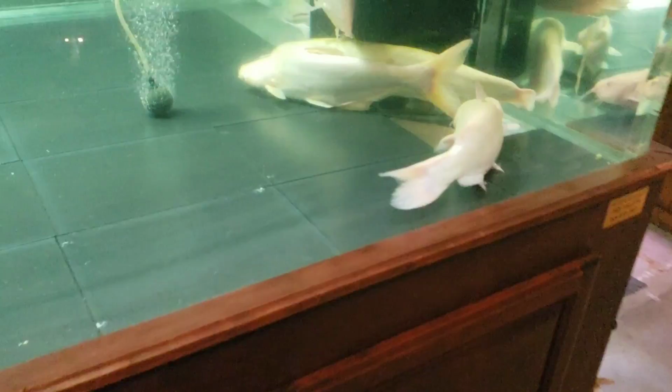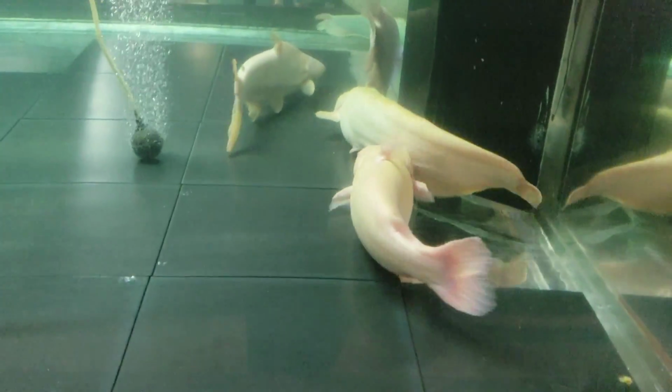Okay, we fast forwarded ahead. He's putting in the last row without cutting. And then look at all the albino guys. Look how much nicer they look on the black.